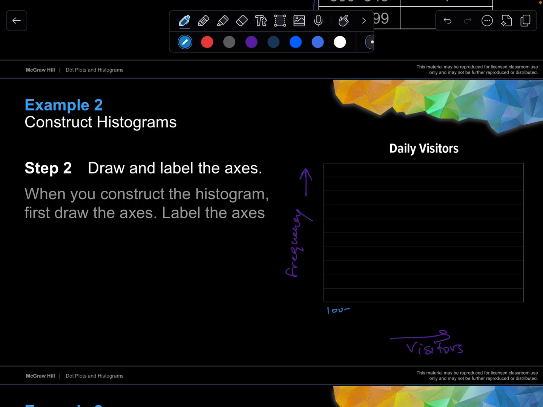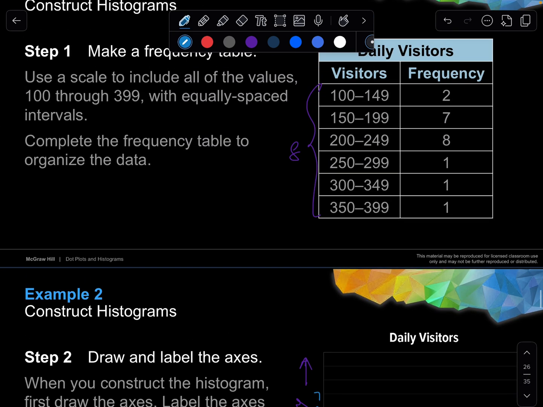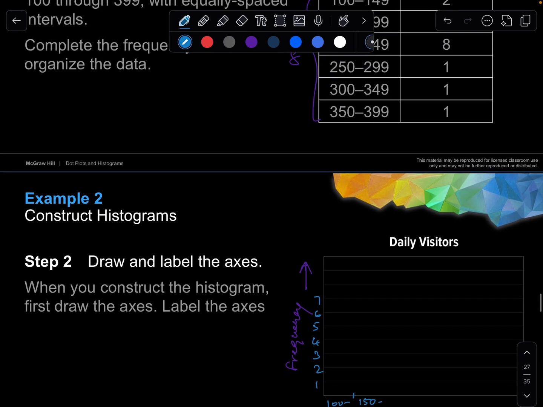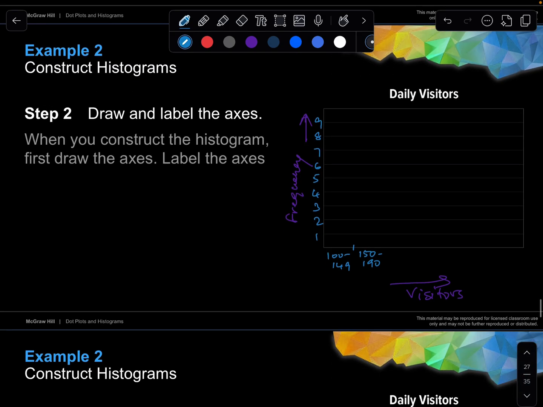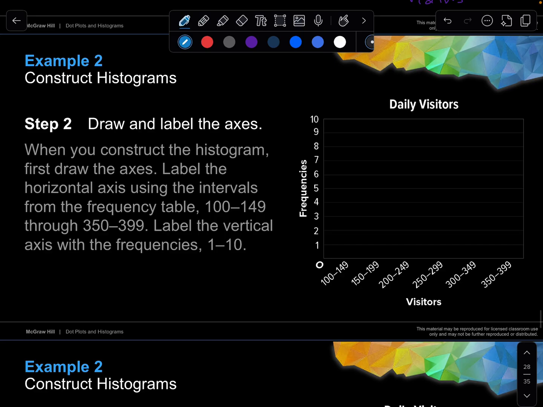And then I'm going to put my ranges on my x-axis over here. So that would be 100 to 149. Because here, my next one's going to be 150 to 199. And again, on my y-axis, I'm going to have the number of visitors. So I could go 1, 2, 3, 4, 5, 6, 7, and you can see you don't need to go much beyond 8. I'm just going to plot 1 beyond the 8. That takes it to 9, okay?